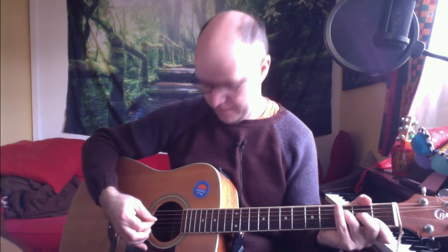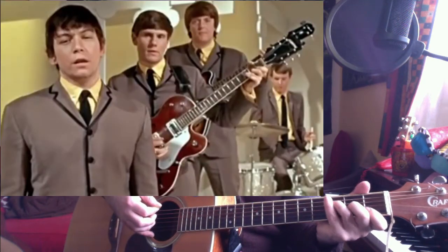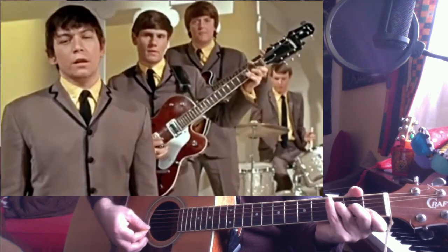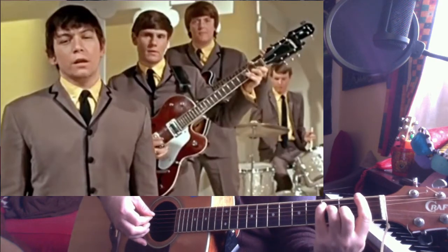For the F, he's not really picking those lower strings, which is why he's not using the bar chord. So like I say, in the photo, he's actually doing it like that live. Okay, so he's not really worrying himself with a full F bar chord. So as a little exercise, you could just try that on each chord.